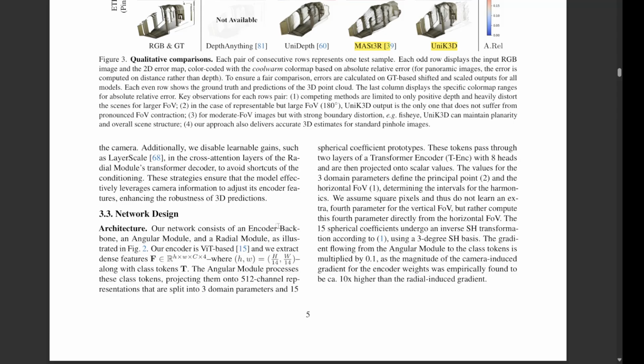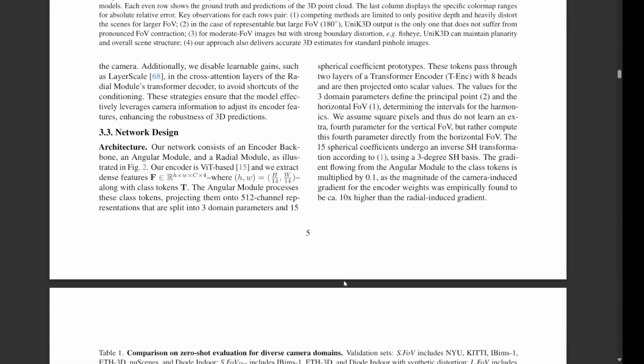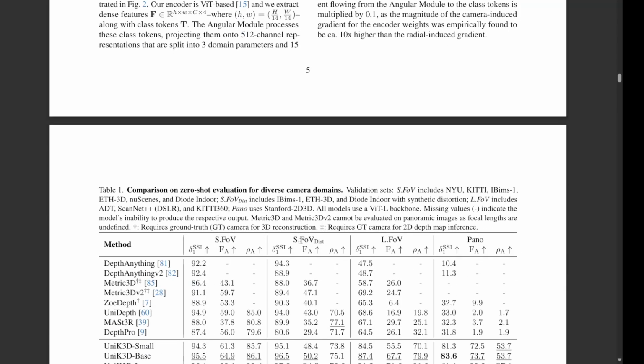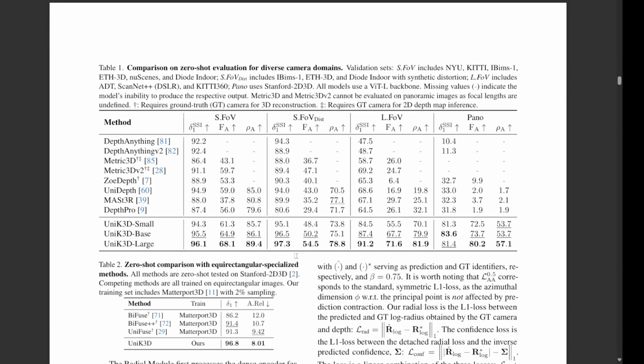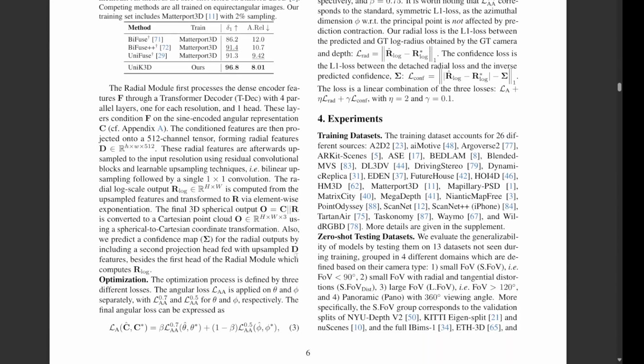That structure makes sense. But even with clever architecture and these new representations, training deep learning models can be tricky. Real-world data is often biased, right? Lots of normal photos, fewer weird ones. The sources mention a problem called fovea contraction. What is that, and how do they tackle it?